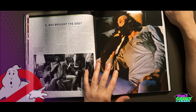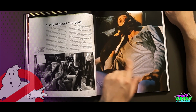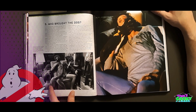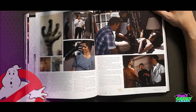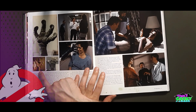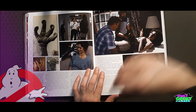This area here is going to talk a lot about the Dana Barrett scene where she gets taken by the terror dogs into the refrigerator. You can see here, behind the scenes, the visual effects artist wearing the arms. On the following page, we see some of the original sculpts, which is really cool, of the original hands and arms of the ghouls that were taking her.